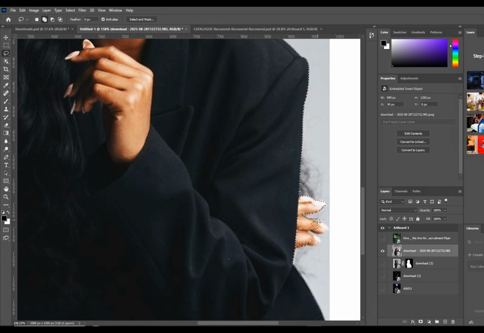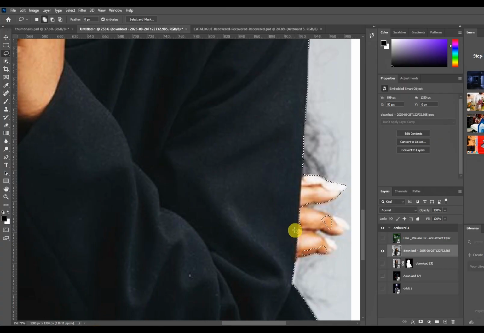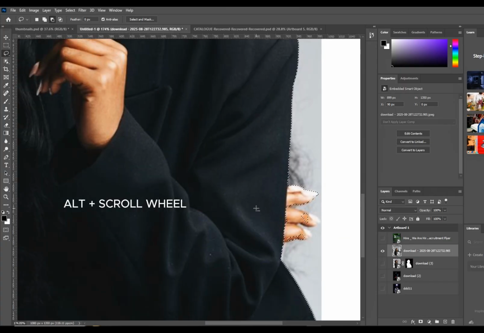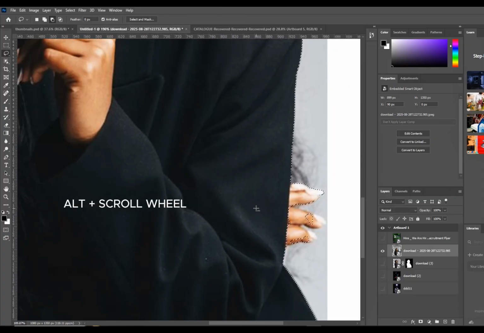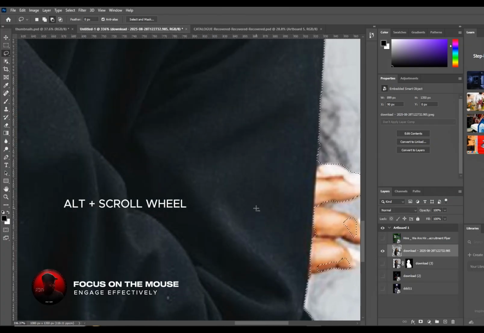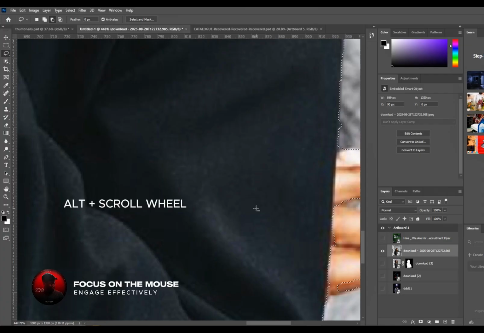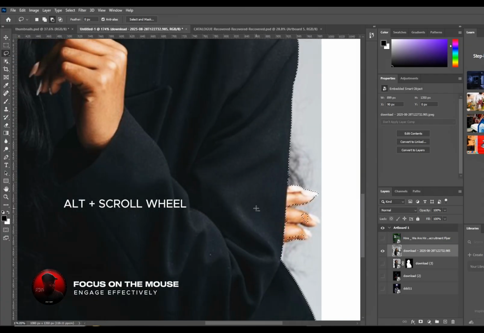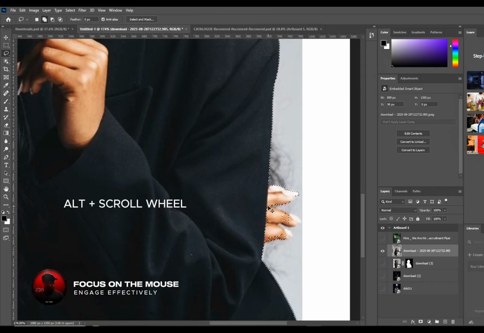So that's how you do it, and if you make a mistake, Ctrl Z, right? That's the universal way to undo any mistake, right? Ctrl Z. Then you zoom in. The shortcut for zooming is alternate. Just drag your mouse back or up. If you drag your mouse up, that's zoom in. If you drag down, that's zoom out, right?